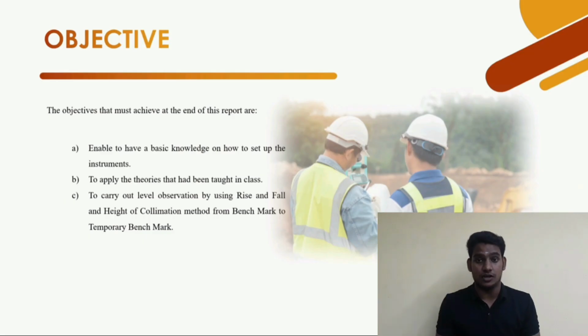The second is objective. The objective of this report is to have a basic knowledge on how to set up the instrument. There are a lot of procedures to set up the instrument before the leveling survey. Instrument setup plays an important role in the survey because any mistake in the setup will affect the data at last. So by doing this report, we are able to know the procedure to set up the instrument in the proper way.